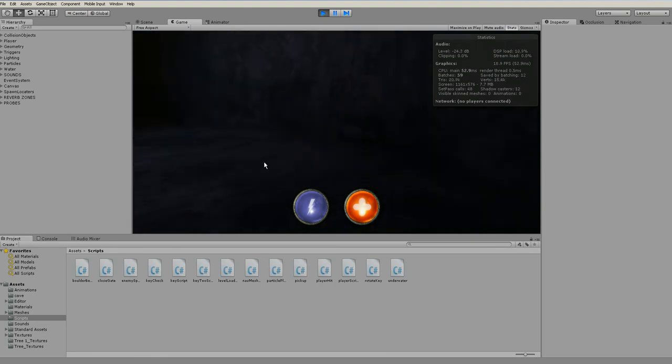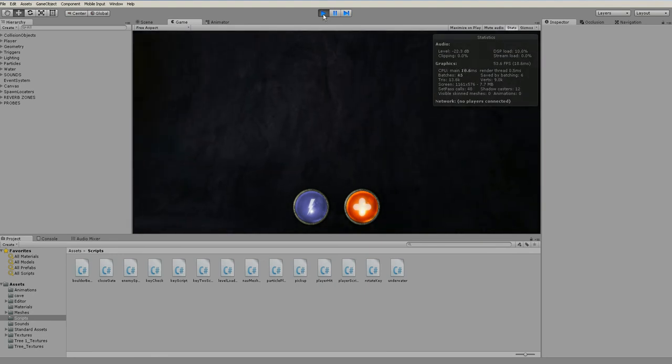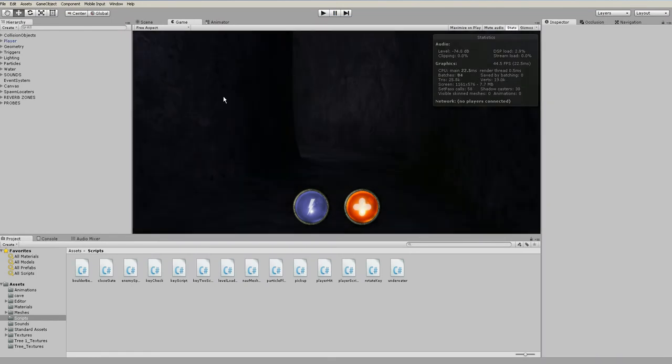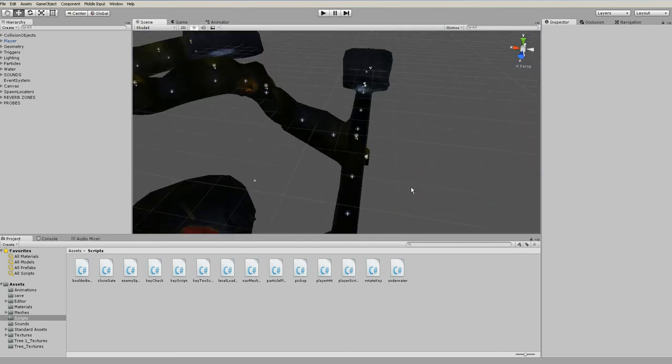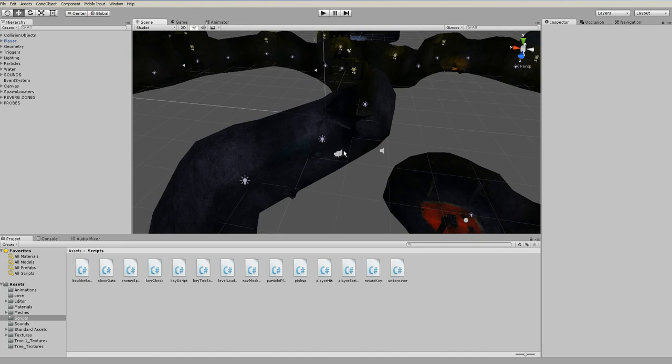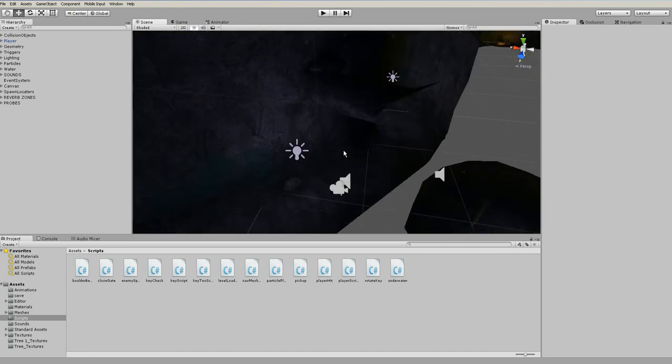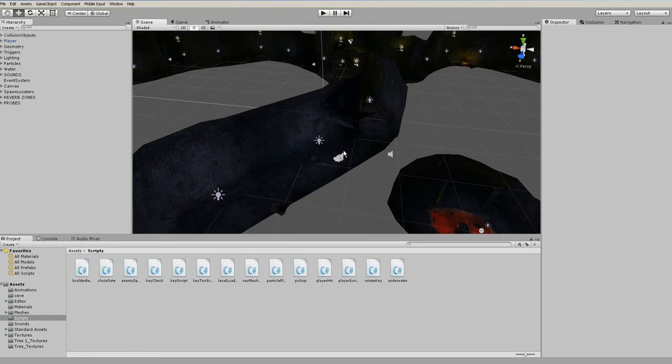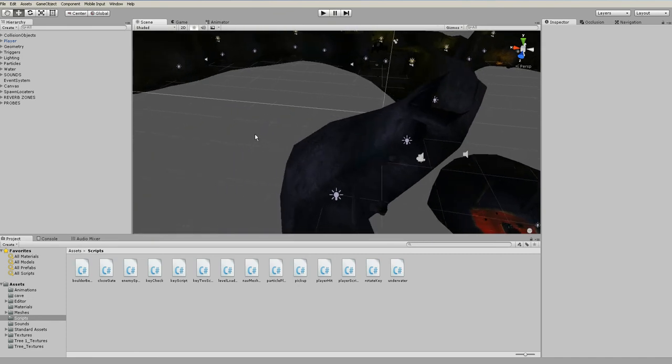It's bad. Okay, it's just bad. You don't want to do that, because that will be a major FPS hog. So we want to avoid that. You can do it by using occlusion culling. And occlusion culling just means that if something is not in view, it's not being rendered, which is perfect. But it's done by a mesh by mesh method. So if a mesh is visible, it draws it. If a mesh is not visible, it doesn't draw it.